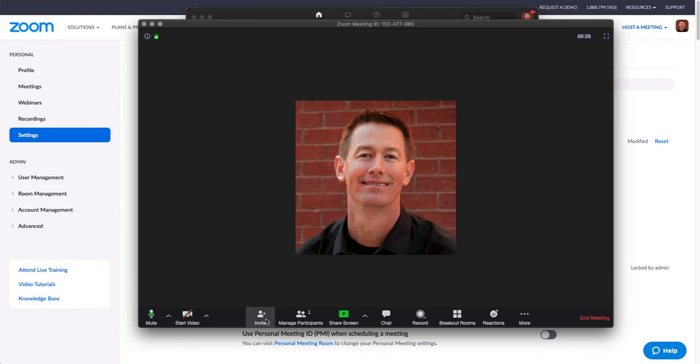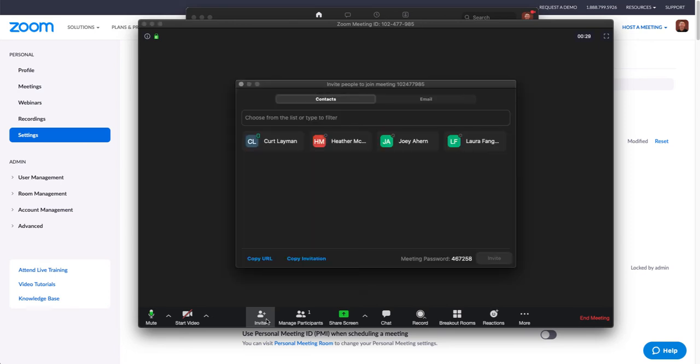If you've started a meeting kind of impromptu and you just need to send out a quick invite to people, if you click invite, it has a link to generate a URL for an invitation, or you can go here if you need to send an email. It also pulls in people that you have invited to prior meetings. So if you commonly have meetings with people, they may just show up here and you can click this button to add them to the meeting.